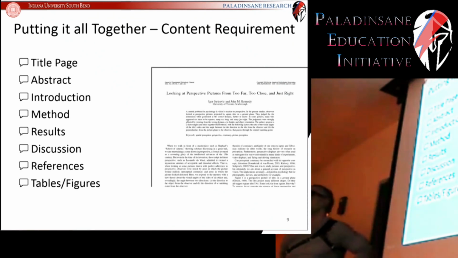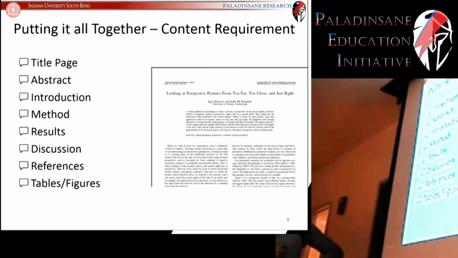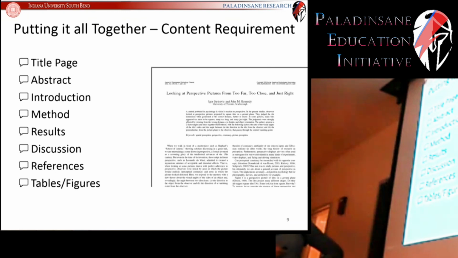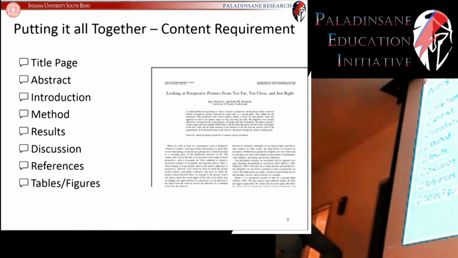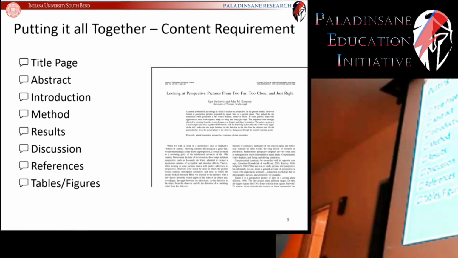In terms of everything that's going to go in there, this is a list, your checklist for every section that you're going to need in your research paper. You are going to need a title page, check. You're going to need an abstract, check. You're writing your introduction, method section you wrote, results you wrote, discussion you wrote. Make sure that you use your peer reviews for those 3 sections to improve them. References you're going to need, and then tables and figures, and we're going to talk about those little extra pieces today.